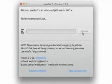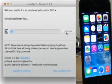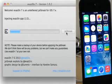So this is the modified version of Evasion. I have my iPod Touch 5th generation hooked up. It is running, of course, as you saw at the initial outset of this video, iOS 7.1 Beta 3, and I've sped up Evasion just to get through this as quickly as possible, and just so you can see that, yes, indeed it does work.